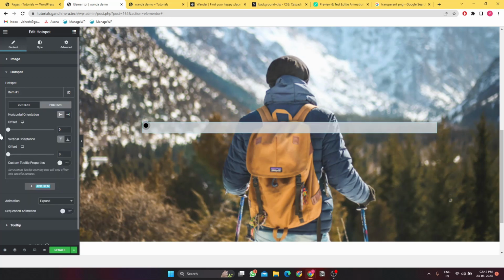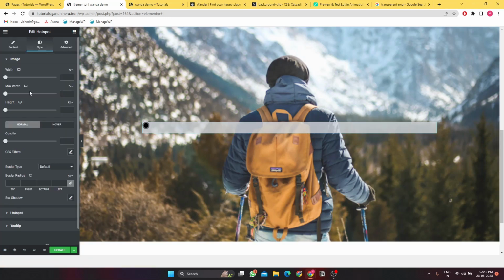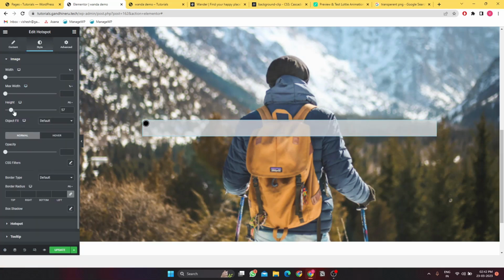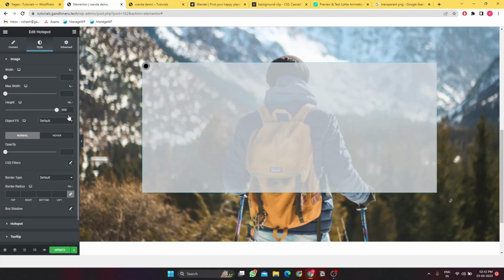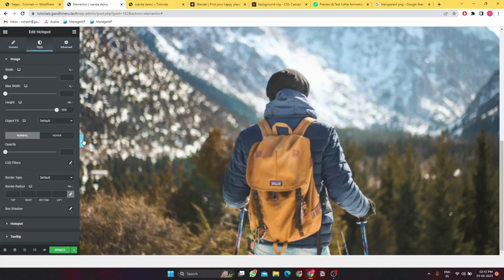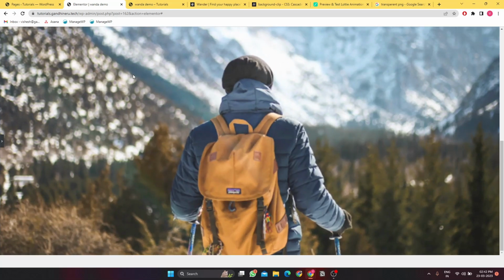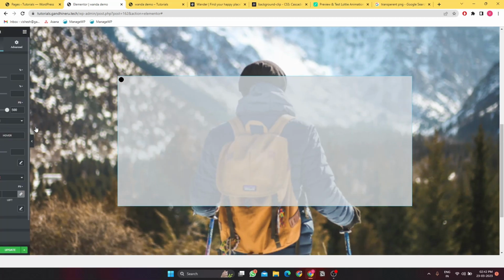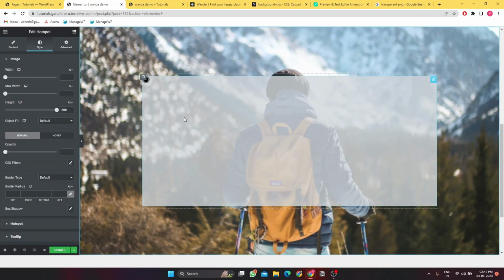So this is only contained inside this small width, and we don't have a property where we can say what is the height. See here. We have a height property, but without an image that gets height, basically. Without an image, we can't use this hotspot widget.